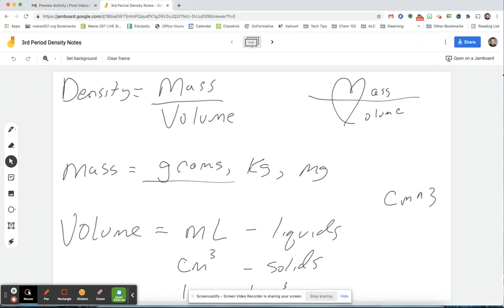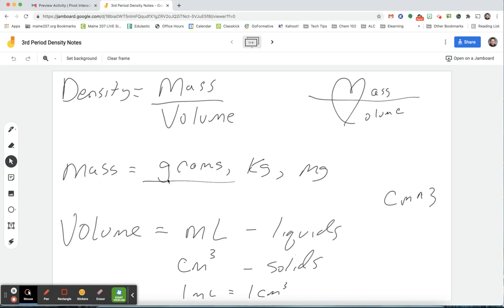So, density, as one would hope you know by now, is mass over volume. It's a ratio of how much of something there is and how much space it takes up. Density is a unique property to substances in that it can be used to identify them. If you have something that looks like gold, sounds like gold, smells like gold, but doesn't have the same density as gold, it's not gold.